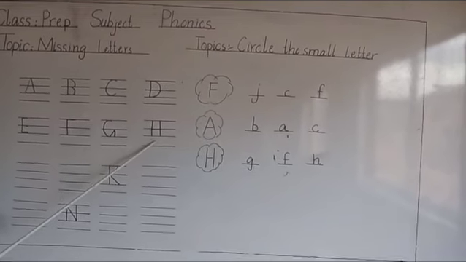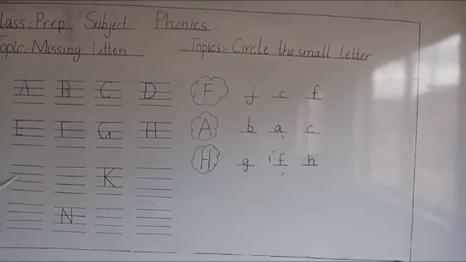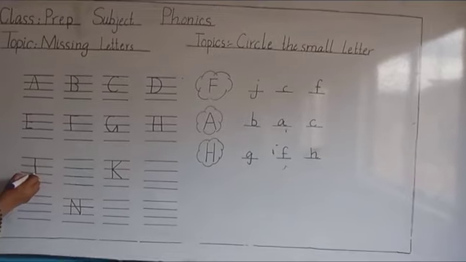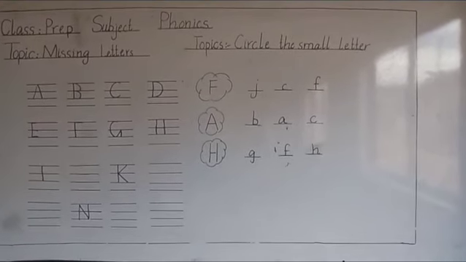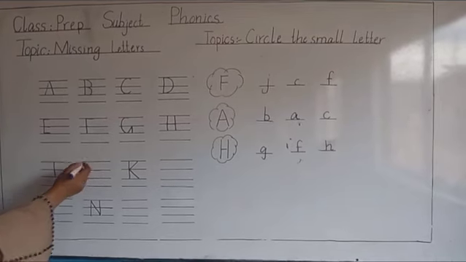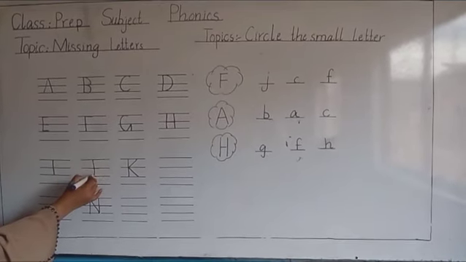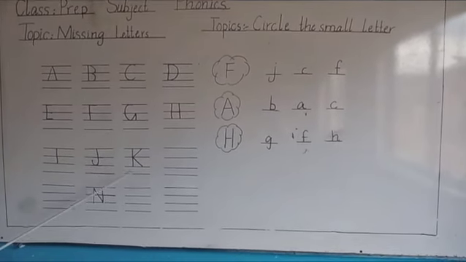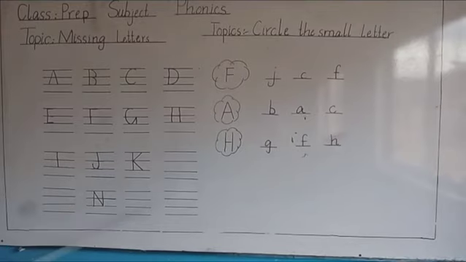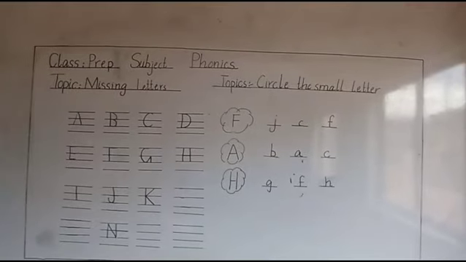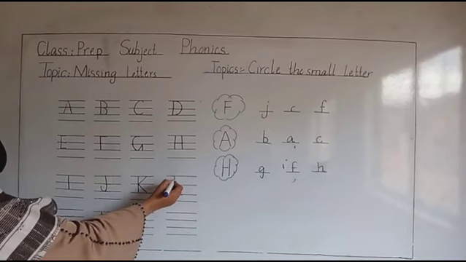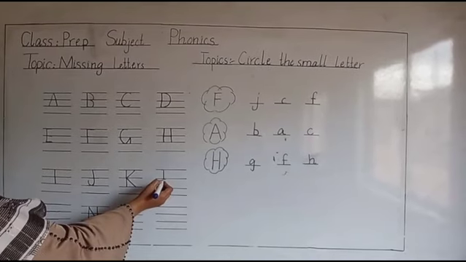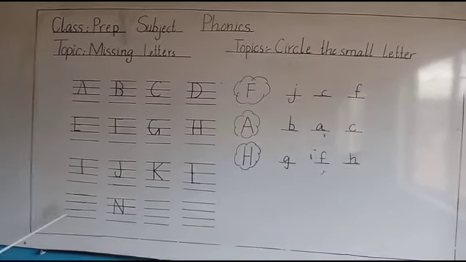Next is H. And what comes after H? I. Make a standing line. It's made I. Next letter is J. Standing line and right curve. J. Next letter is K. After K is L. Next letter is L. Standing line and joint slipping line makes letter L. L. Next letter M.